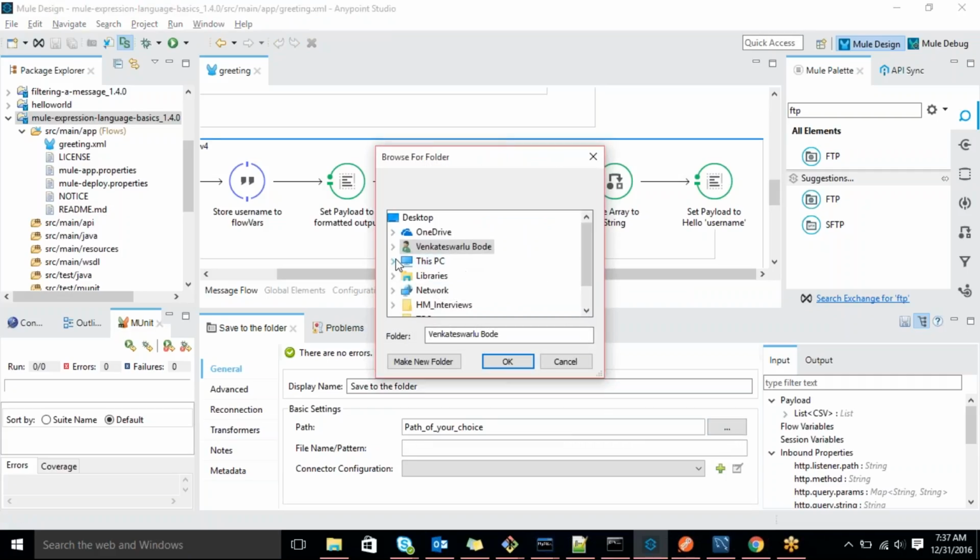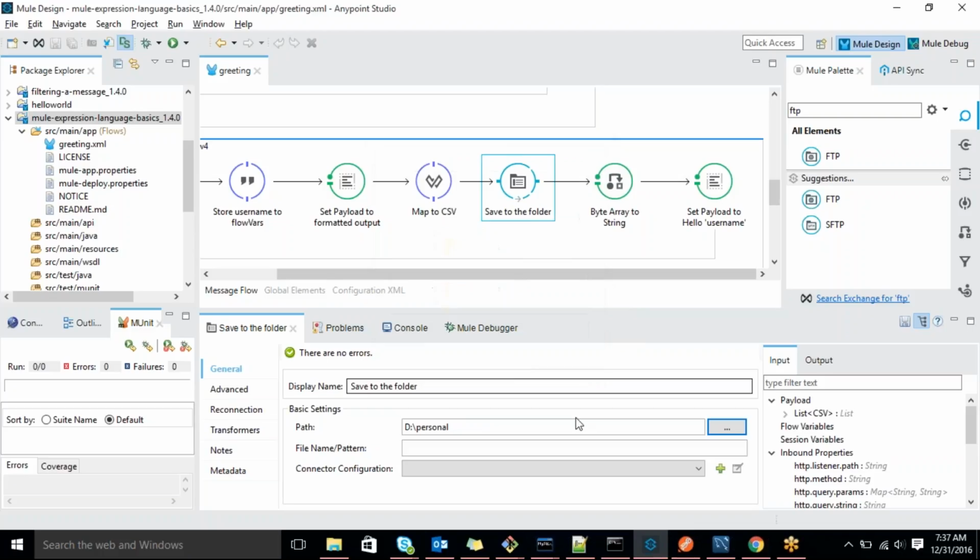I'll give some path, where you want to store it. I'm just giving the path. That should be stored under personal. Let's see.